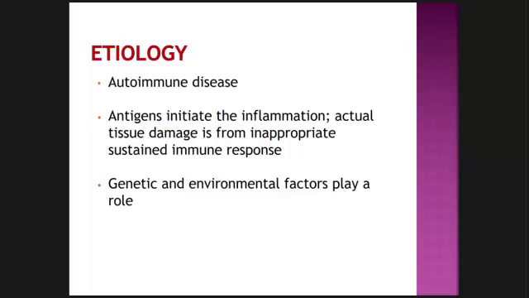Diet plays a significant role, but we know that if you eat a diet that's high in fats and meats, you're more likely to develop inflammatory bowel disease. And we know that if you have a high fiber and fruit intake, you can reduce your risk for Crohn's. We know that high vegetable intake reduces your risk for ulcerative colitis, and that oral contraceptives and NSAIDs seem to exacerbate Crohn's.